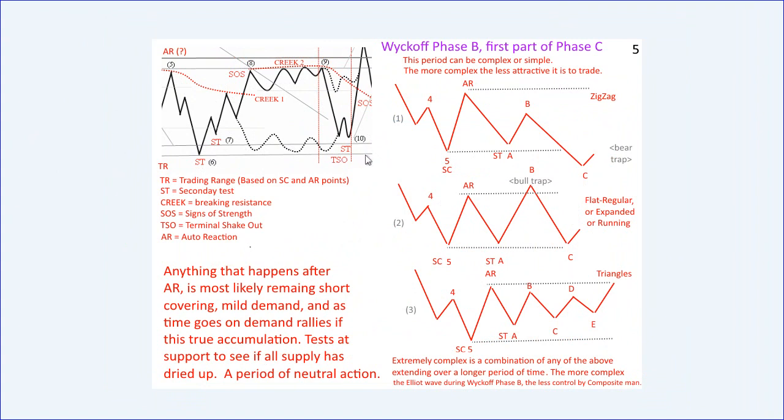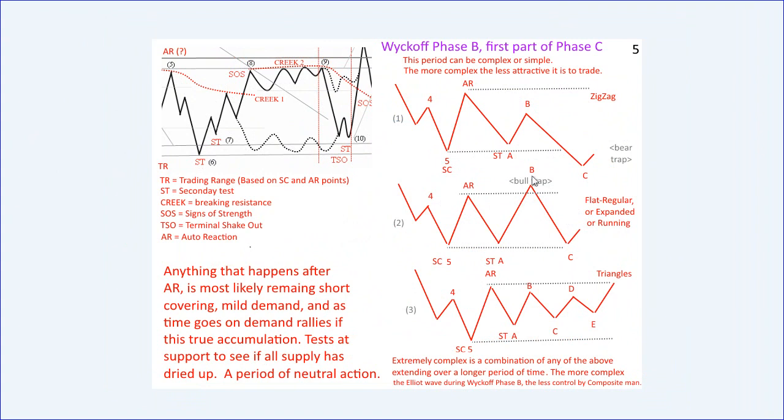So in the Elliott Wave we can see anything from a typical straightforward zigzag, A, B, C down, happen over a period of time. You might see different types of flats, which is just an A, B, C sideways, where the C may or may not break support. You'll get the odd bull trap. You may get bear traps.